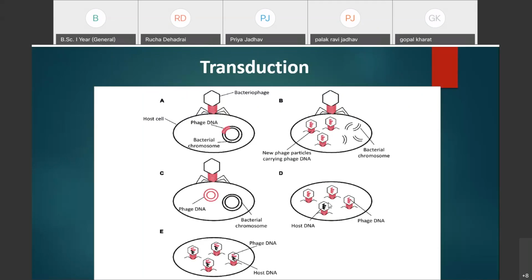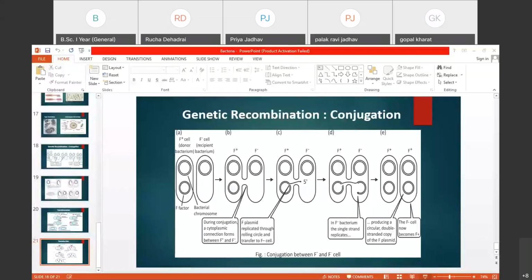Okay, that is all about the three methods of genetic recombination in bacteria. The first one is conjugation, where direct cell to cell contact is required. In the remaining two, transformation and transduction, direct cell to cell contact is not required. In conjugation, the transfer of genetic material is mediated via plasmid. In transformation, the genetic recombination is mediated via the nutrient medium in which the two bacteria are present.